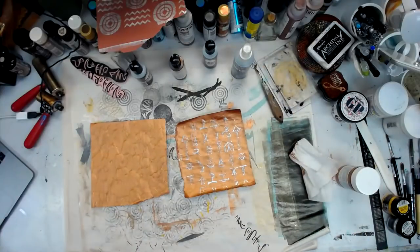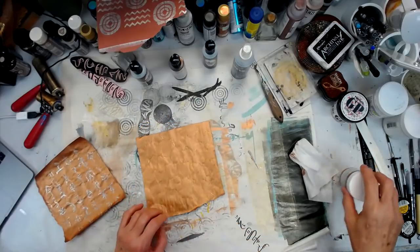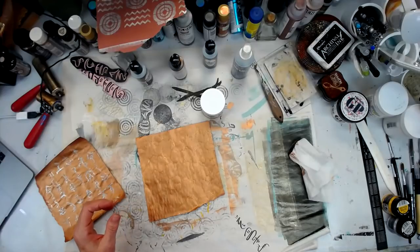Okay, let me get a piece of paper I can move these with ready over here. So I'm going to, now see, I probably shouldn't have put that brush in water right away, but that's okay. We'll figure it out.